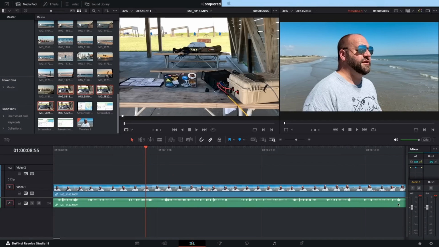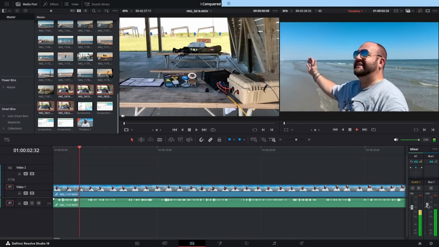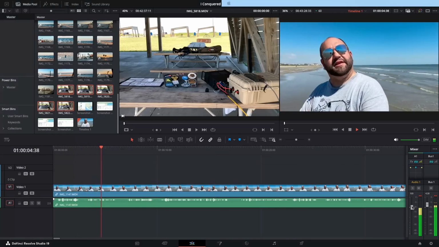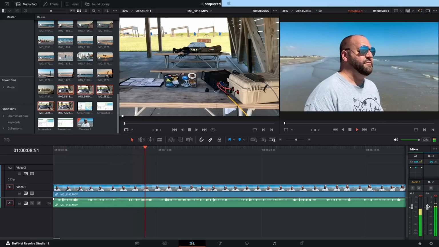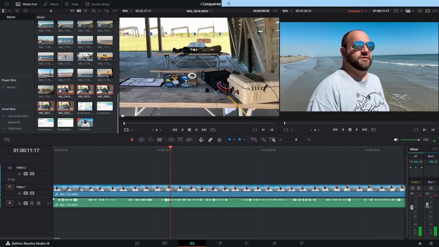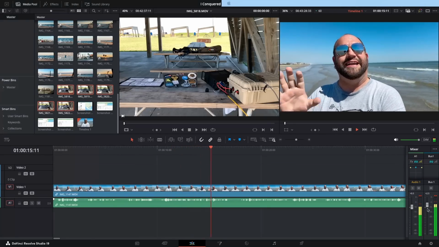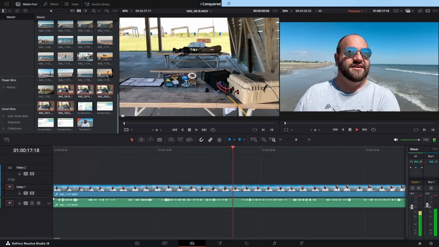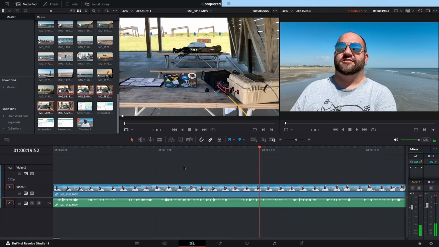Then I can go back to the edit page here, and sometimes I'll turn up the master volume a little bit. We'll leave them at zeros for this, but usually I will have these bumped up to about 2.5. Maybe I'll raise the channel volume there as well, somewhere in the yellow. A little bit of peaking is okay, but we don't want too much. So that's about all I do for audio.